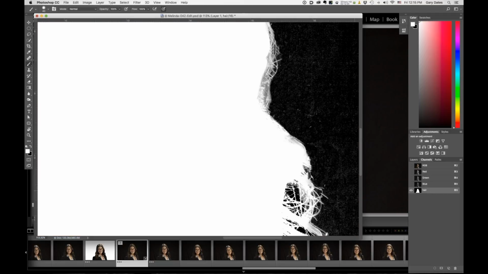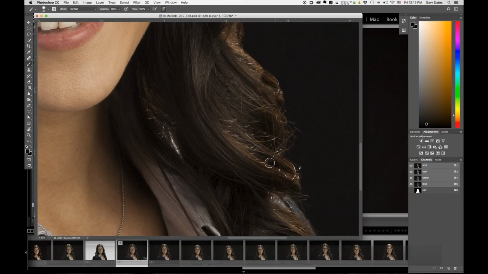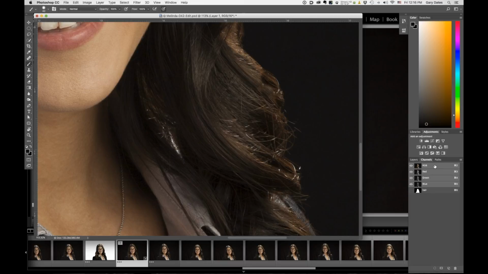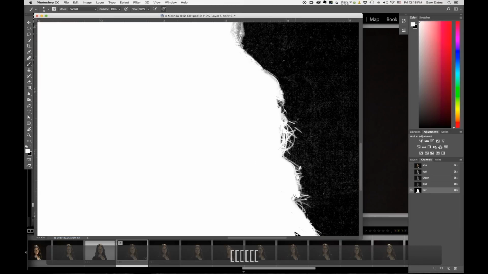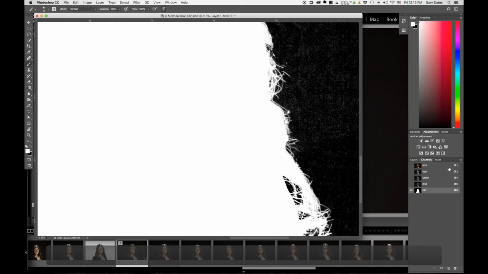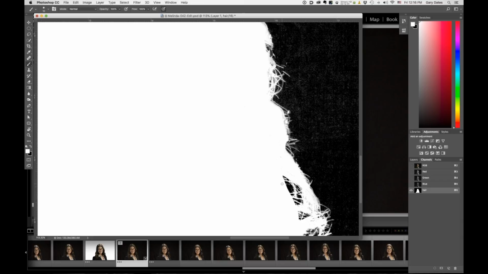Even here, which is good because that was going to be a problem. I don't need to worry about that. Okay, what about here? No, that's all hair. And that's great because this was also going to be a problem. So this is actually going to come out really good because of that. Okay, so I'm going to get really small here. I'm going to have to mess with this a little bit later on, but for now, that's fine. So let's see what's going on here. Okay, this is great. I can fill in all this stuff.